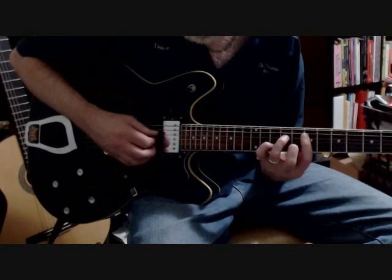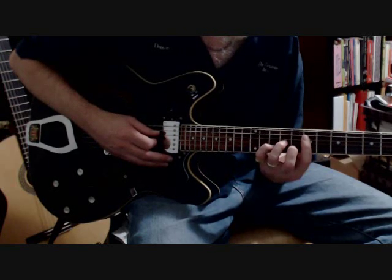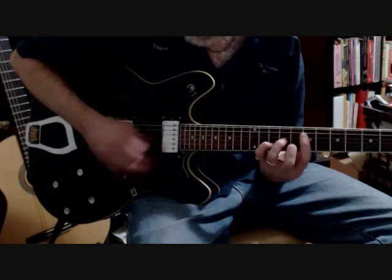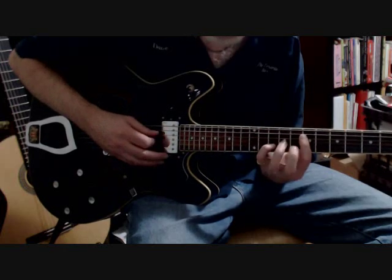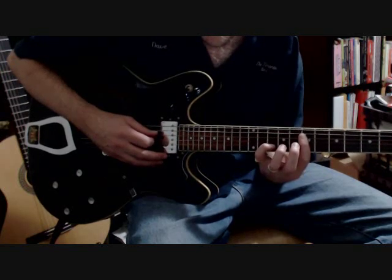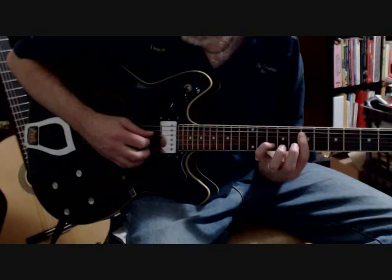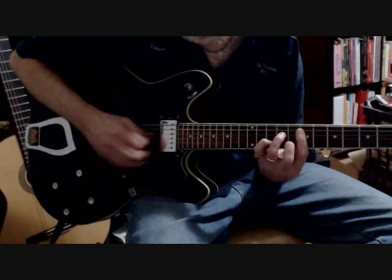Okay, then you move your ring finger down a string to the 3rd string, still at the 9th fret. Everything else stays the same. Then lift your middle and ring finger and keep your pinky finger on the 10th fret, 2nd string. Okay, and that's it.